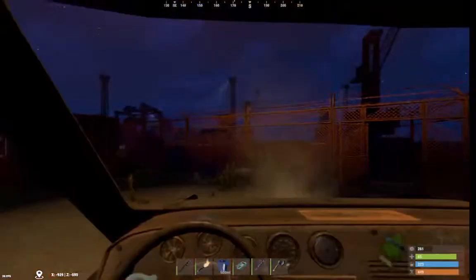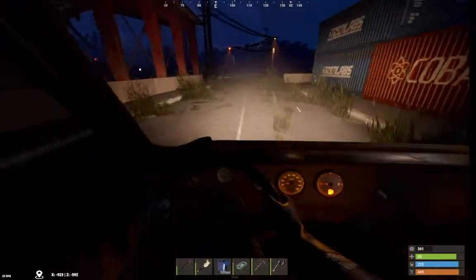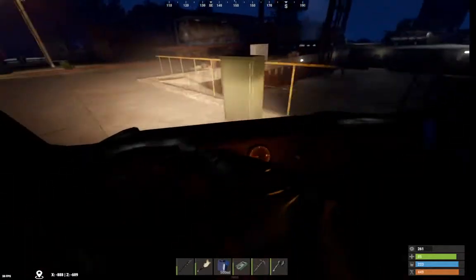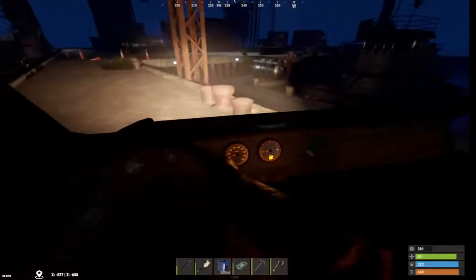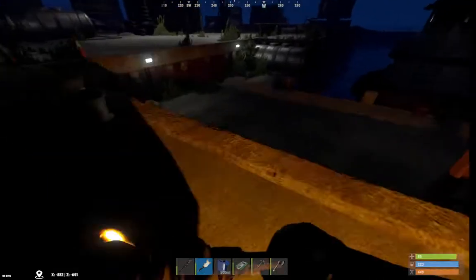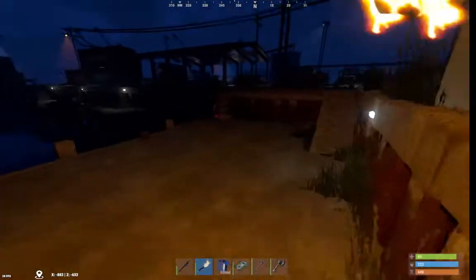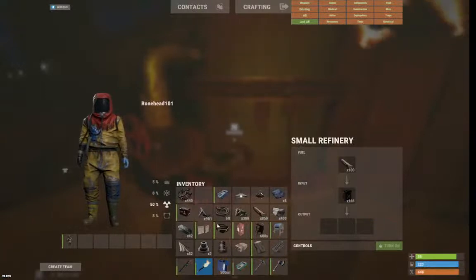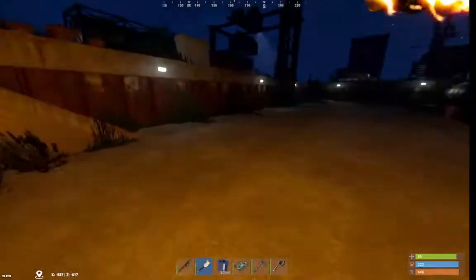Okay, we'll keep cruising in the vehicle. I know there's a recycler here, just gotta find it. There's a refinery. Well, we might as well use that. We got oil to refine. Wood in there. Let it do its thing.